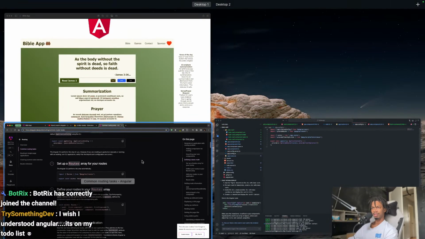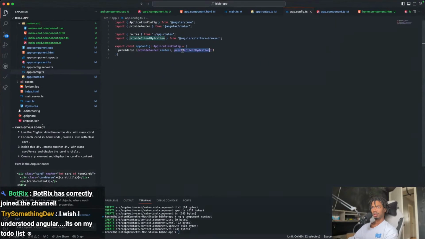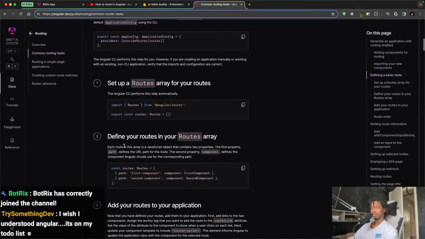The only thing is in here. Lawn people, I'm sorry. In here it has provide client hydration, so there's that, but I don't know what that does.